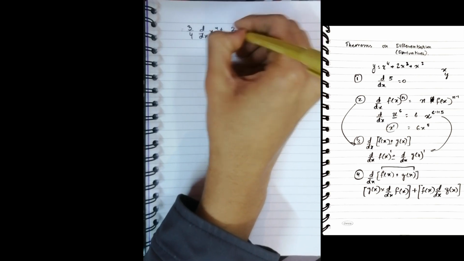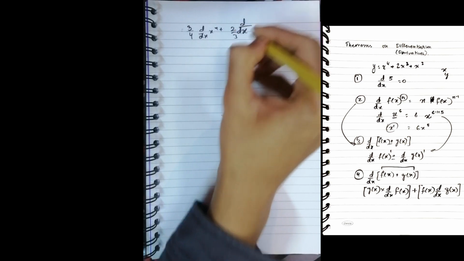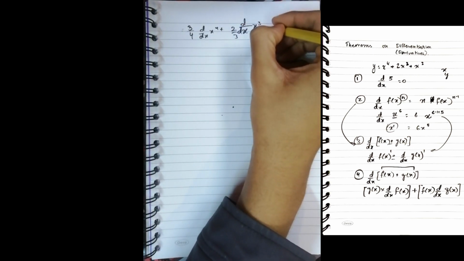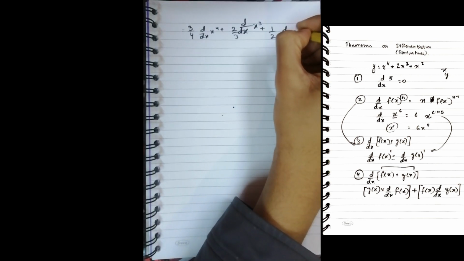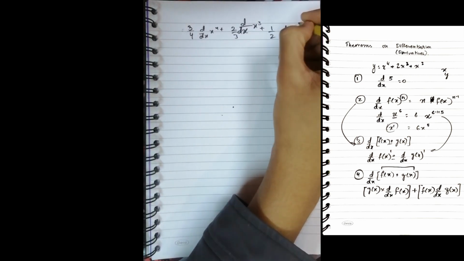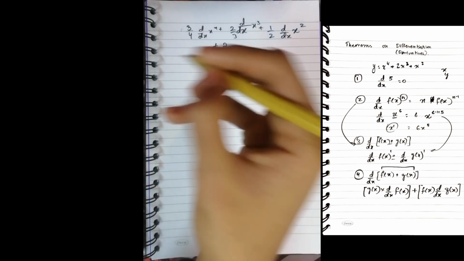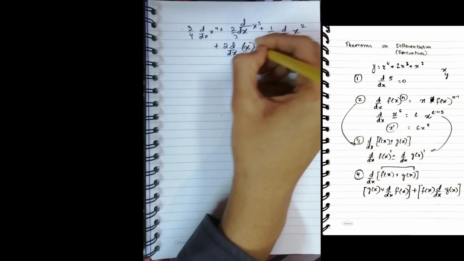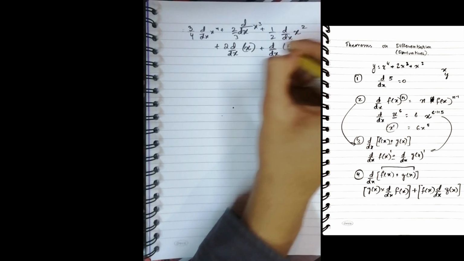which will be separated, and the derivative would be separately applied to the function which was x cube. Then 1 by 2 would be separated, and the derivative would be separately applied to the variable that was x square. And 2, which is a constant being multiplied to a variable, would be separated, and the derivative would be applied separately to the variable. And again the derivative is applied to the last function 5.